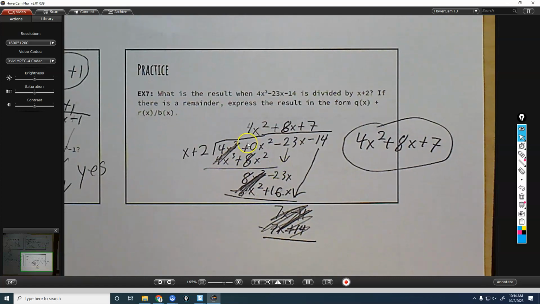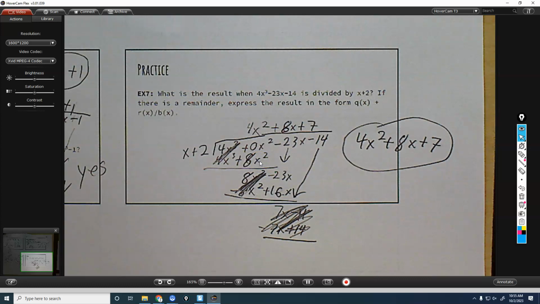Okay. So this is correct here. Oh, wait. No, is it correct? You've made one mistake, Aiden. Let's see if you guys can see. He would have got it right if he used MathWay. All right, so 4x squared. Okay, here's what he's done wrong. 4x squared times x gives you 4x cubed. 4x squared times 2 gives you 8x squared. That looks beautiful. What do you have to do next?